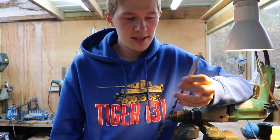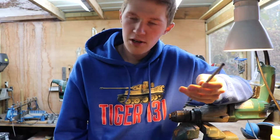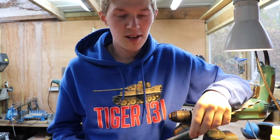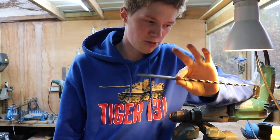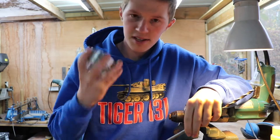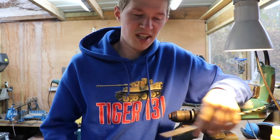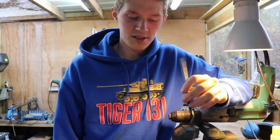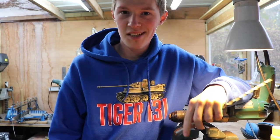So that means that if I run it around this drill bit, that would give me an aspect ratio of around 5.8. What is aspect ratio? Well, I'm glad you ask. That is the diameter of your mandrel or drill bit in this case, divided by the thickness of your wire, and that gives you just an idea of how a ring should behave. Well, I don't really know what it is either. That's just what that Dave Wilson on his YouTube channel told me. So yeah, let's get into it.